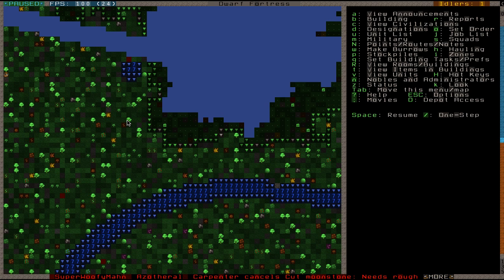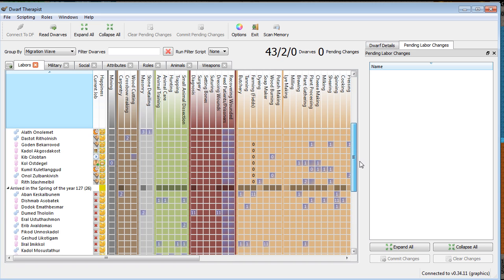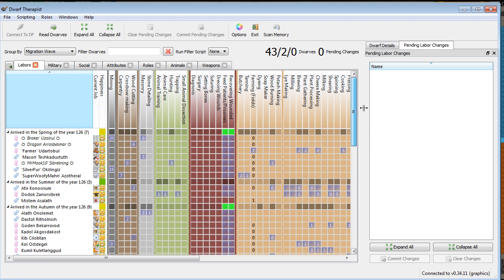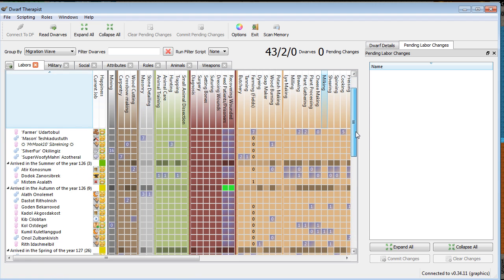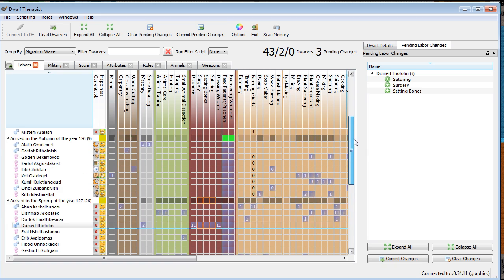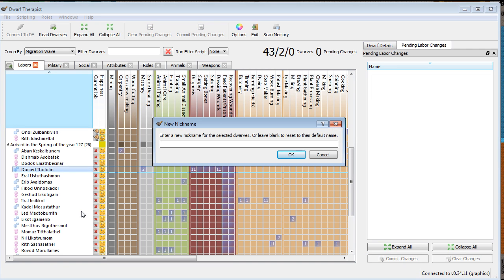Oh, okay, so my first of my new wave of dwarves has come in. Wonder how many we're going to get. Let's check Dwarf Therapist. Read Dwarves. Wow! We just got 26 new dwarves in. And I'm sure we're going to have some dwarves that are really good at some things that I probably need. So let's have a look what we got. We absolutely have ourselves a doctor. So I'm going to turn on all of those skills for you. 11 for diagnosis, wow. You are now set nickname Chief Medical Dwarf.